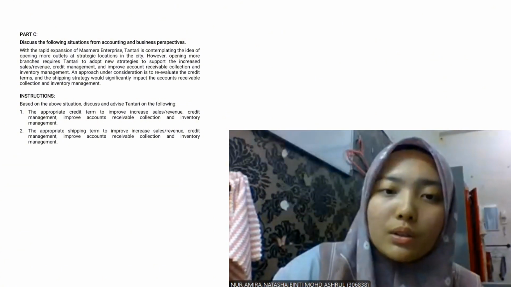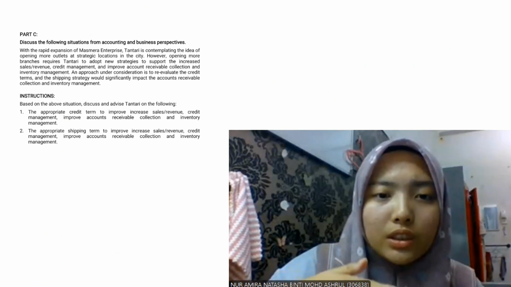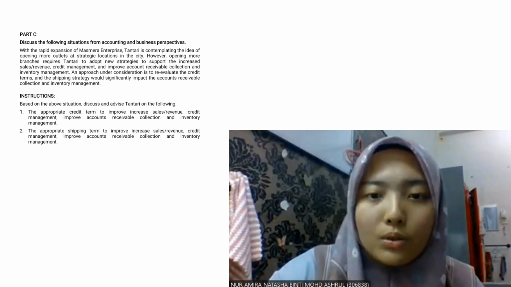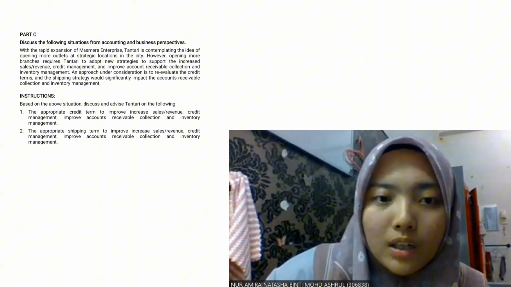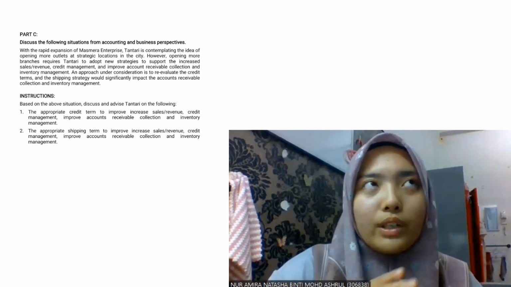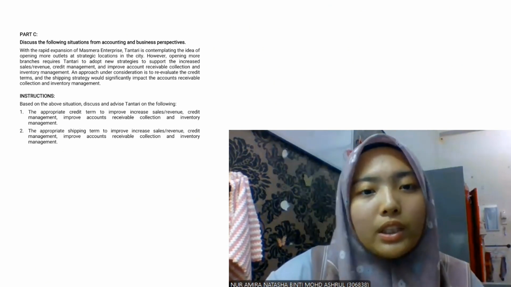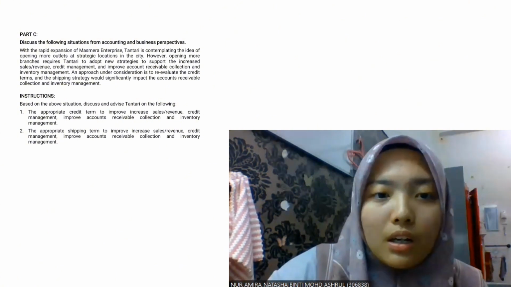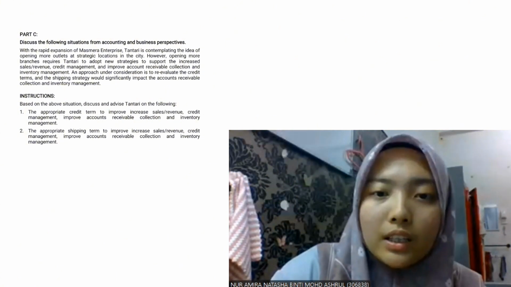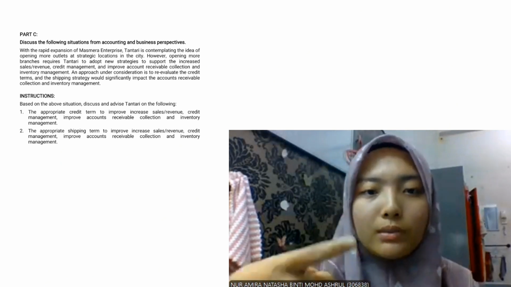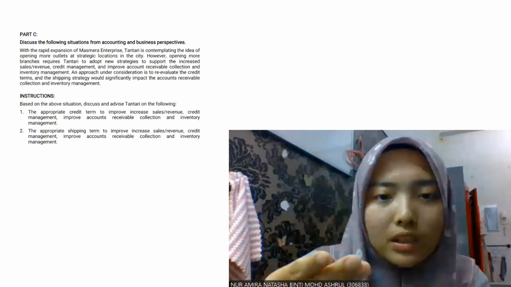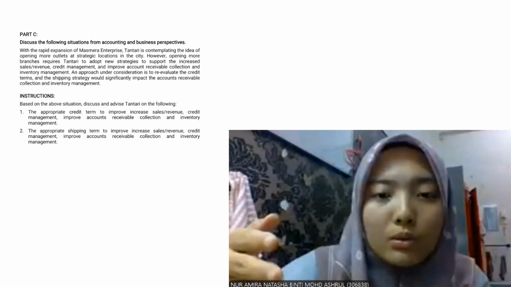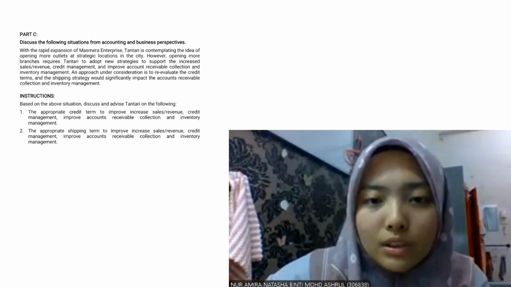And to ship and stock efficiently, Tantari can use a just-in-time inventory system where goods arrive only when needed. This avoids holding too much stock. Also, they can combine shipments for different outlets to save on shipping costs and reduce excess stock. By improving credit, shipping, and inventory strategies, Tantari can attract more customers and boost their sales, get paid faster, reduce risk, manage stock efficiently, and cut unnecessary costs. These changes will help their business to grow and run smoothly, even as more outlets open.